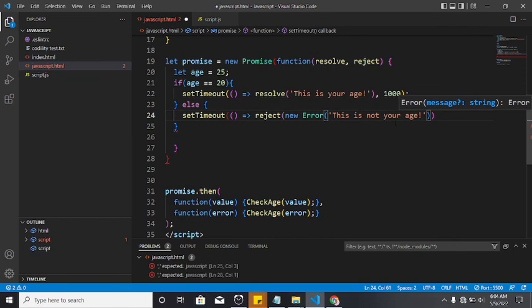Okay, as well, we also give it a timeout of 1 second, like that, and then I close it that way. So that's it.